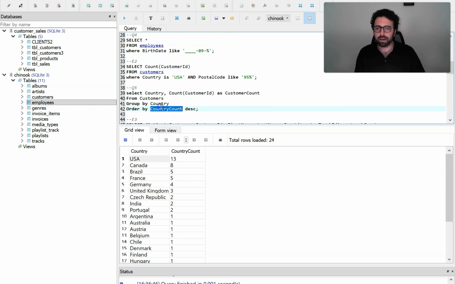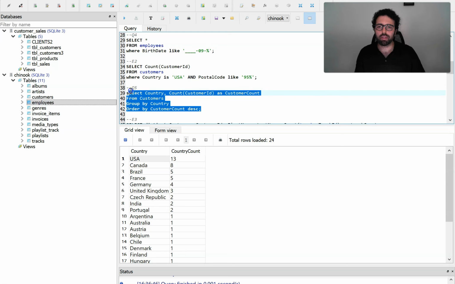In SQL, when you have a calculated column, you can change the name by using the keyword AS. So basically, I'm naming this customer count. Once I run this, now I have the customer count of those countries.